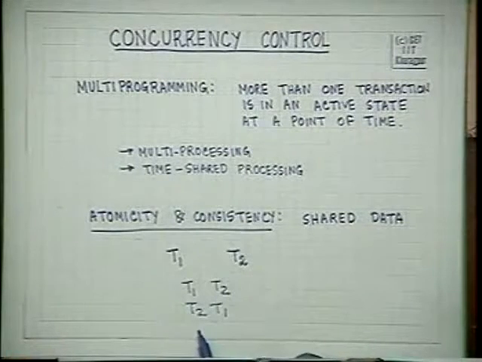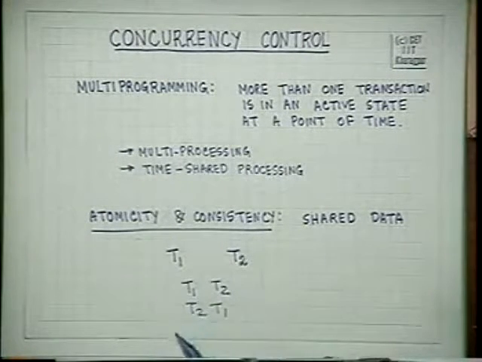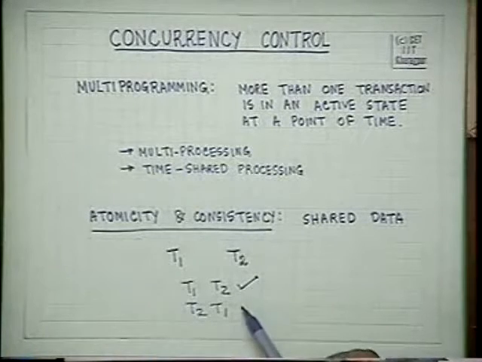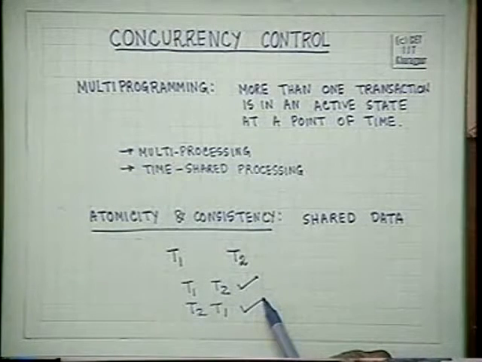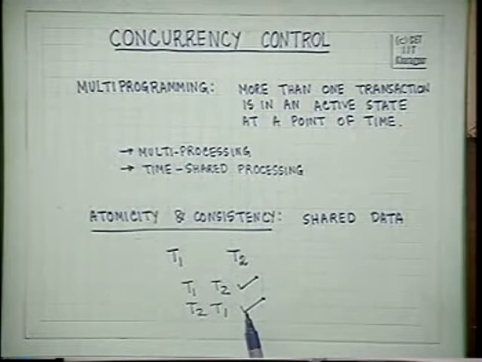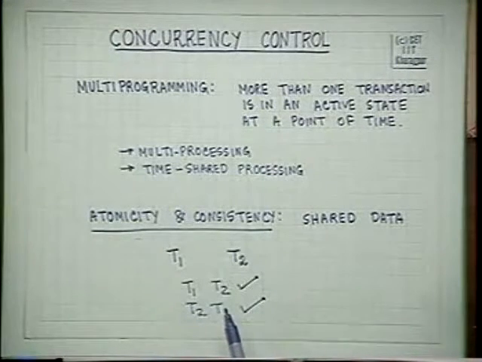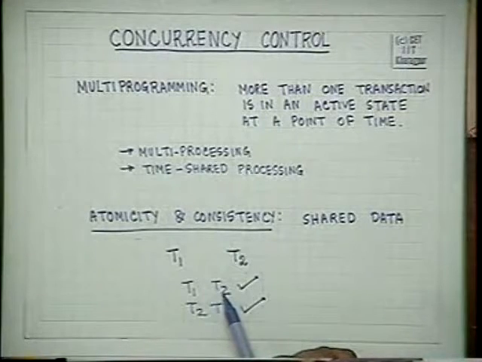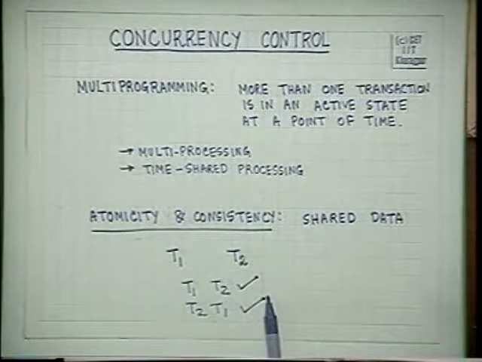What is the example of this? In a railway reservation system, when you are booking and cancelling, 5 or 6 people are doing it. The transaction for booking, the transaction for cancelling, all these transactions at each individual terminal are concurrent. It does not matter if one transaction goes after another or before another. So this one is also a correct execution, and this one is also a correct execution of both transactions. That must be understood very clearly when we say that two transactions are potentially concurrent. T1 followed by T2 or T2 followed by T1, both are correct.